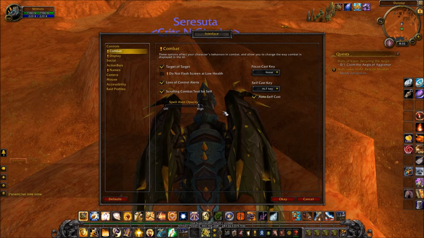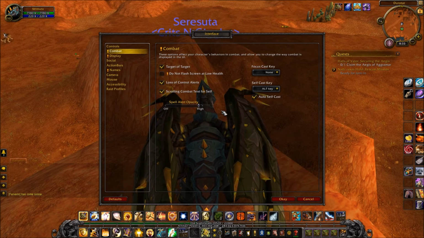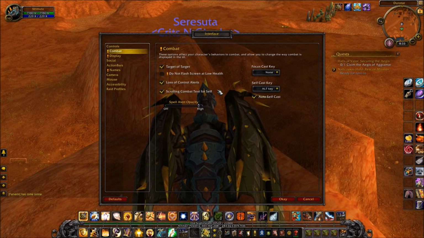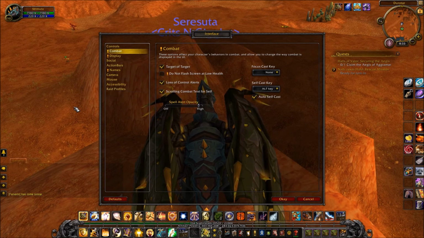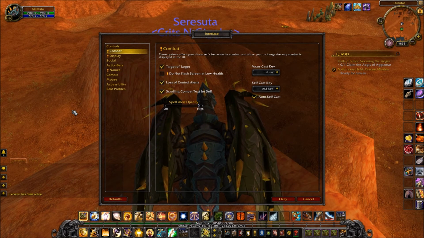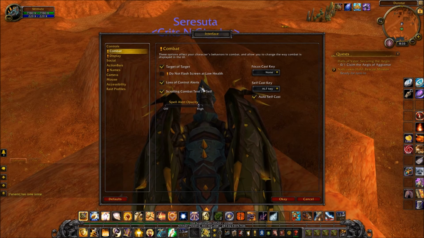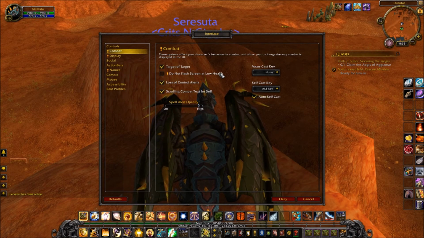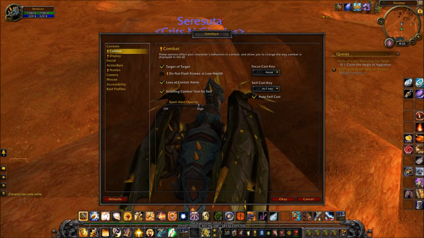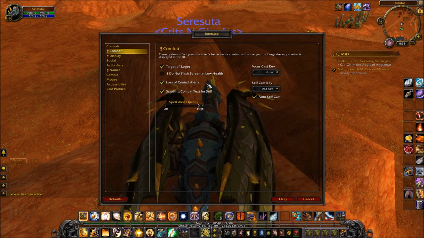The reason why is because whenever you're in a dungeon or a raid, there are times where you're going to be taking a lot of damage really quick, and the edges of your screen are going to turn red and flash. Okay, it's not like a fast flash or anything like that, but it'll get your attention and it'll let you know that you're about to die. And so you need to pay attention to where you're standing. Make sure you're not standing in anything that's killing you.